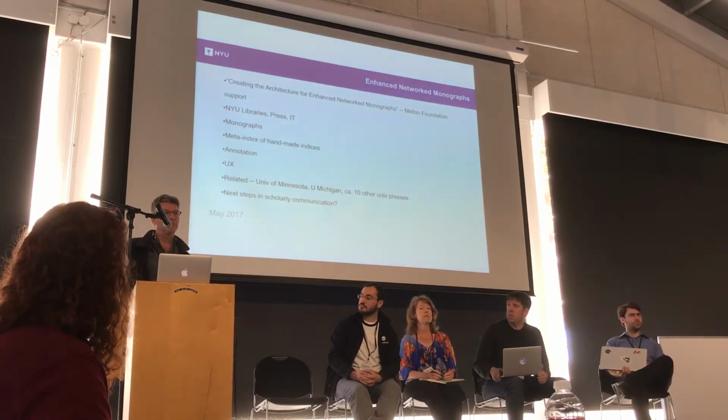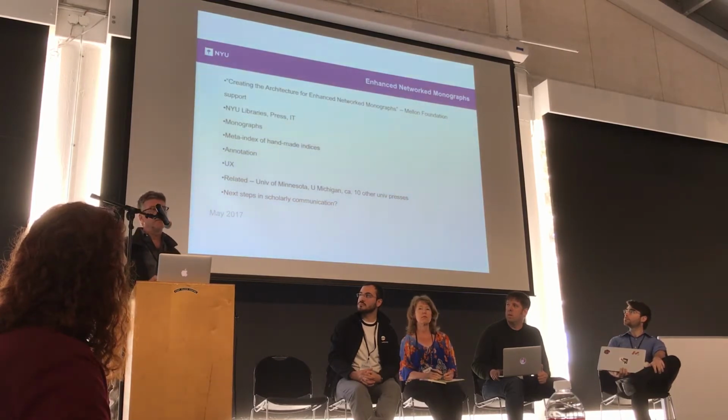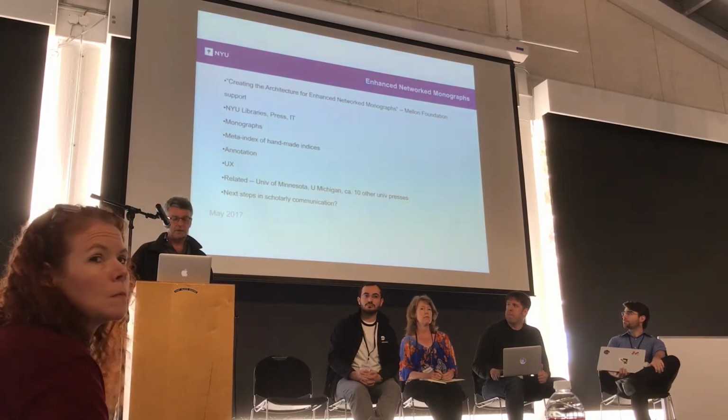There are a couple of interesting coincidences that have to do with the way our press works. The NYU Press reports to the library, so they're a customer of ours for providing infrastructure. They are not a journal publisher. They publish monographs. And they're not a science publisher, so we have a couple of interesting things related to the kinds of materials that are available from our press. So they're humanities monographs, and that's what we're starting with.